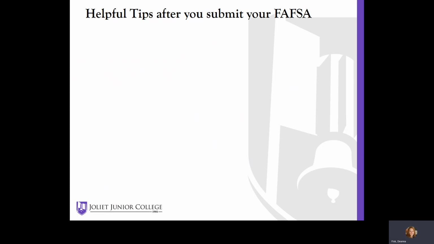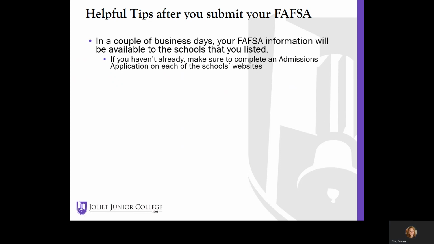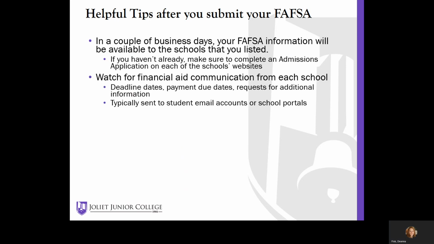So just a few helpful tips now that you've submitted your FAFSA. In a couple of business days, your FAFSA information will be available to the schools that you listed on your FAFSA. If you haven't already, make sure to complete an admissions application for each of those schools. Usually their applications are found on their school's websites. Watch for financial aid communication from each school, such as deadline dates, payment due dates, and requests for additional information. These communications are typically sent to your student email account or school portal, not so much your personal email account.